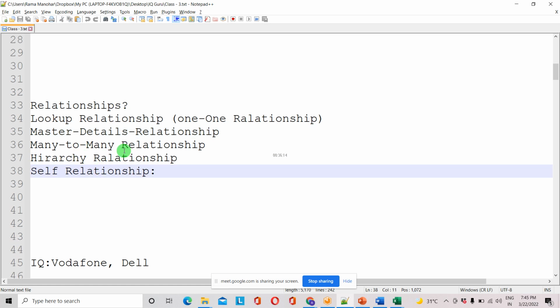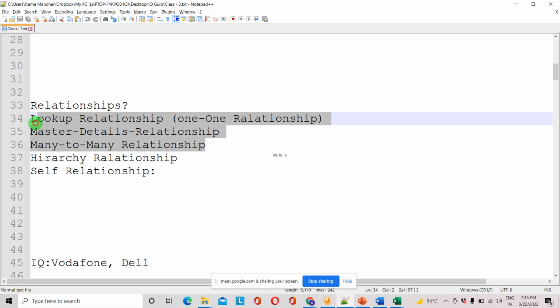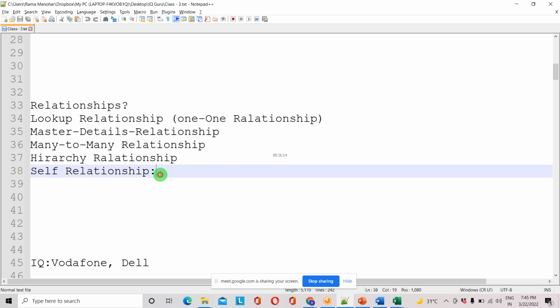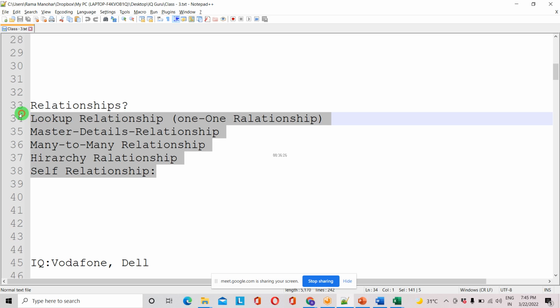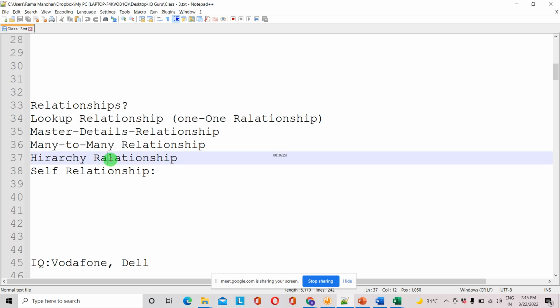In many organizations they expect only these three. If you tell these three, they understand you have minimum knowledge. But if you also tell hierarchy relationship and self relationship, then they understand that you know something about Salesforce compared with others.